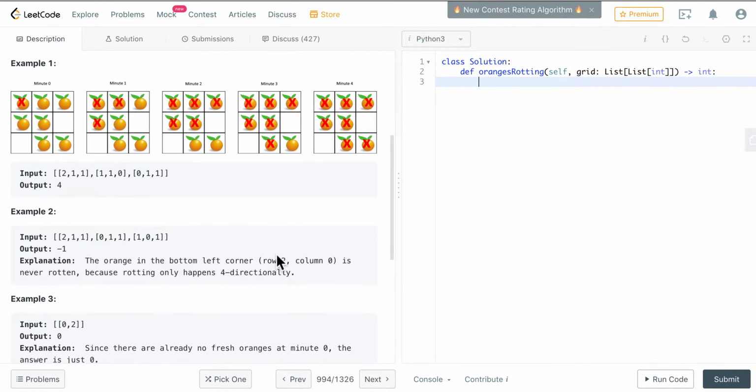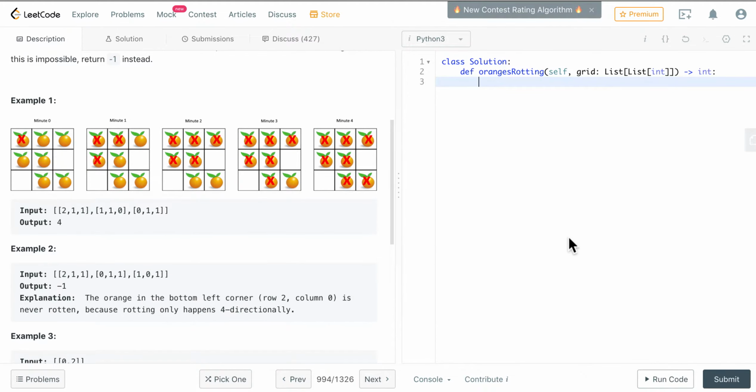Okay, now we have the idea. So let's just do that. Let's just do some coding up. Wait, let me take some minutes to consider it more.